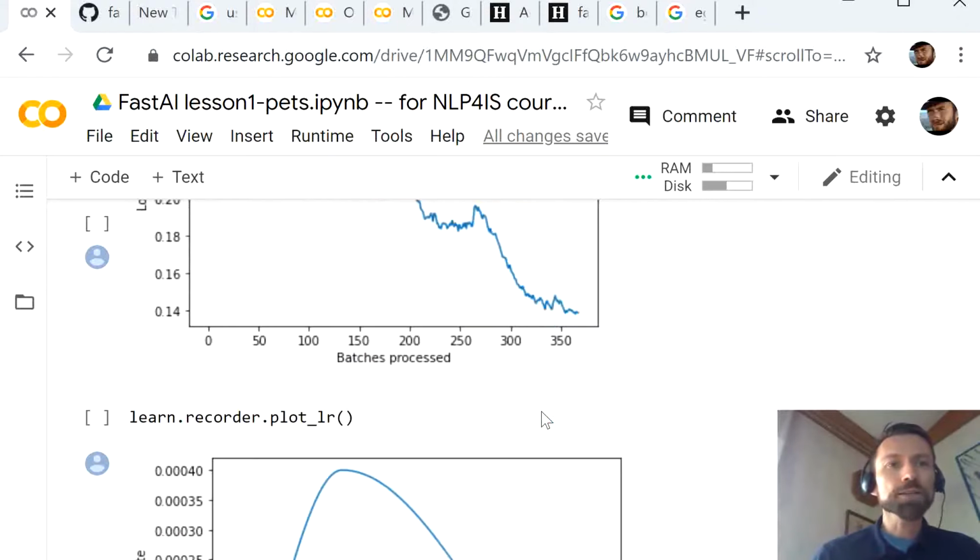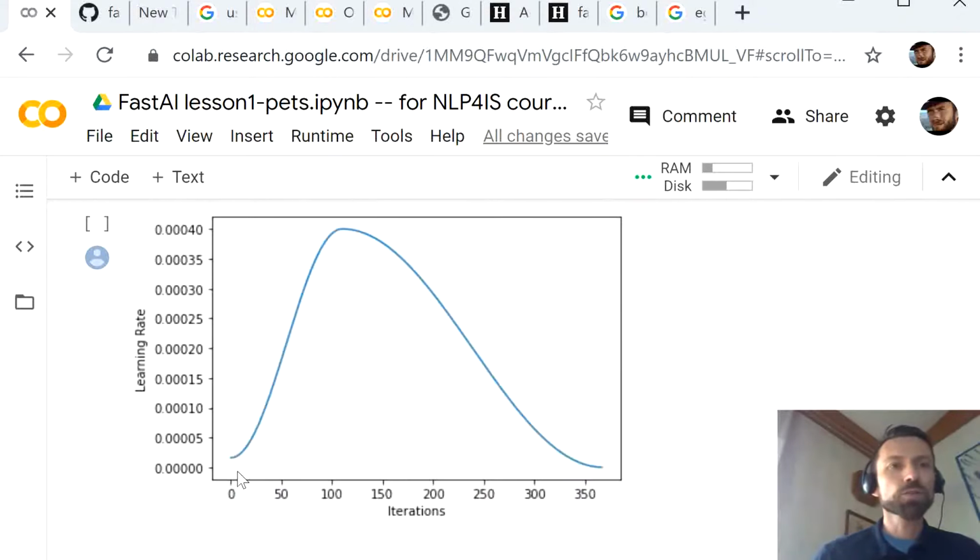One of the tricks in fastai is the slanted triangular learning rate, I think it's called. It has been shown in research recently that if you first go up with the learning rate to the maximum and then over the iterations go down again, it helps you quickly find a good solution.